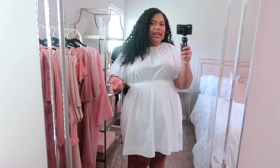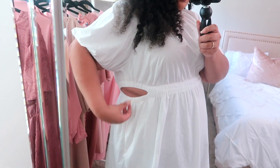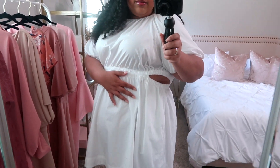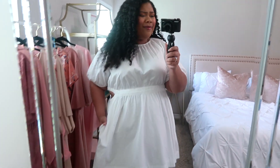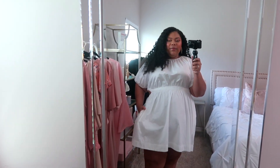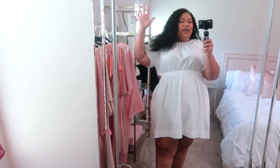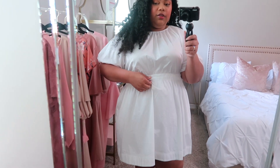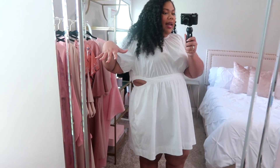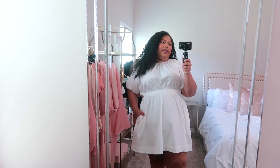There are also two other colors — a navy and a black-and-white pattern. This is what the cutouts look like up close. It's not too much, not too little. I actually really like them. I wasn't sure I was going to love them, but I think they're beautiful. And pockets, too! This dress has so many cute little details between the pockets, the pretty puff sleeve moment, and the cutouts. I love everything about it. I feel like it's doing a lot for my shape — there's a cinched material at the waist, and it gives me a really nice shape.